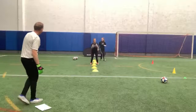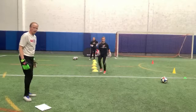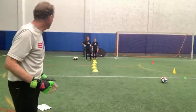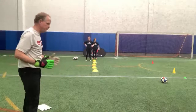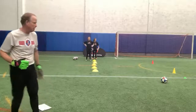Our next one, we're going to shuffle. No different when I see you guys shuffling in your warm-ups. We do the same thing, but we also make sure our hands are here to the side. We also call chopping our feet. So we want to keep it nice and tight so we're in a goal. We keep our balance at all times.